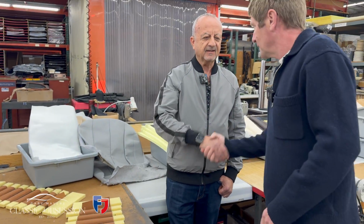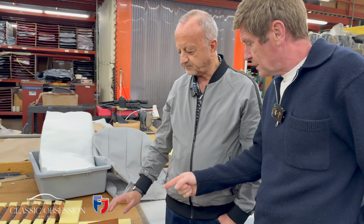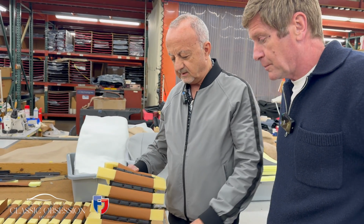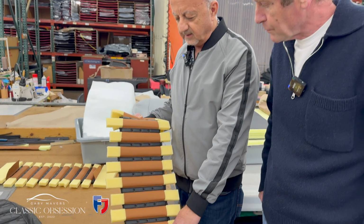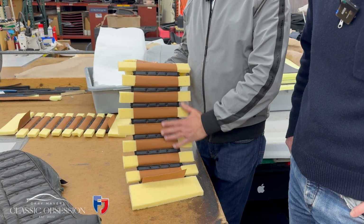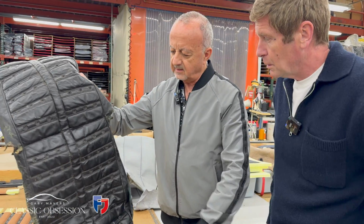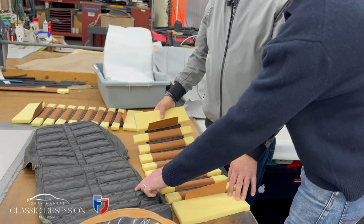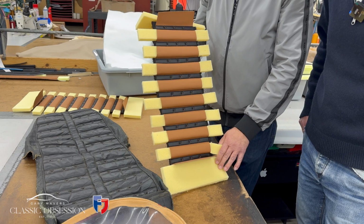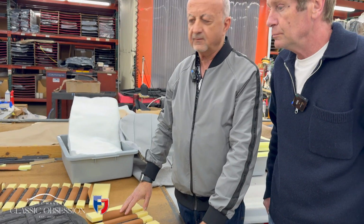So Nishan. Hi. This is Nishan, who's Vice President of all the operations here, and he's just going to explain to me about what this is off a Daytona Ferrari, is it? Yeah, actually we're doing a Dino Daytona Ferrari, exactly like the original, leather with vinyl stripes. This is the original, and we replicate. So were they originally vinyl? They are originally vinyl, yeah. And this is a part of the inserts, which we will complete in a few hours.